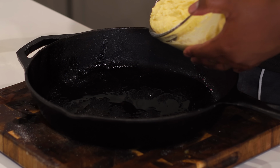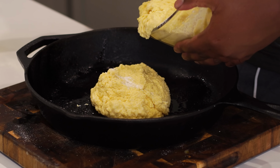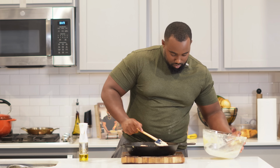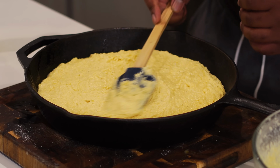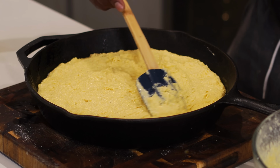All right, so yeah, once we got this thing oiled down, go ahead and add in that mixture, okay? So look, go ahead, spread that on out. Make sure, you know what I mean, everything is worked around your cast iron evenly.